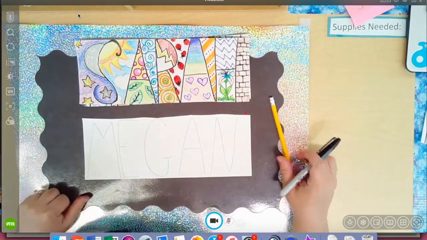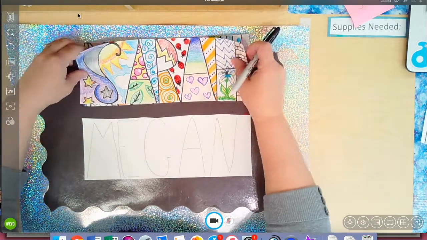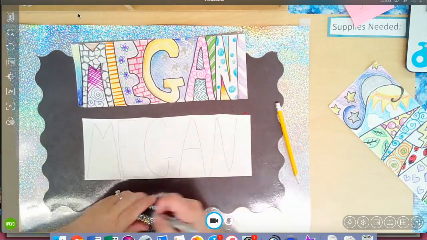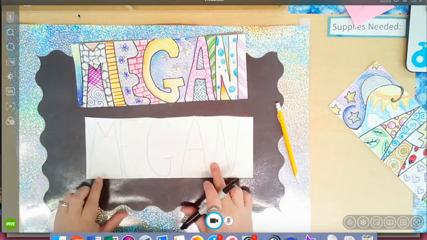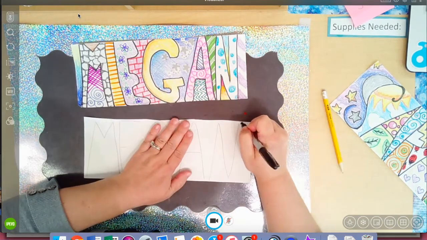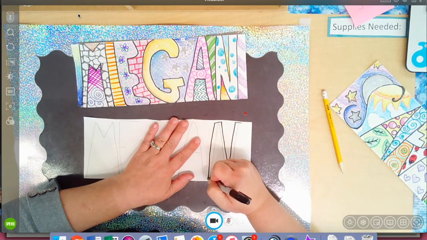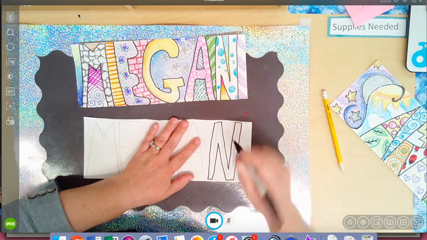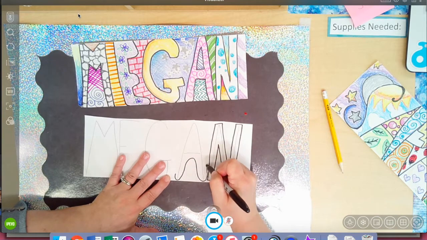If you are up for a challenge and want a more advanced way of doing this, try doing it with bubble letters. That's going to give you a lot more spaces to work with and make new patterns. And how I do that is before I do Sharpieing, I do my name in pencil, and then instead of tracing on the line, I'm actually going to go around the line. I can do all different types. I can do varsity letter. There's a varsity letter N. I could make it look bubbly by having rounded lines.